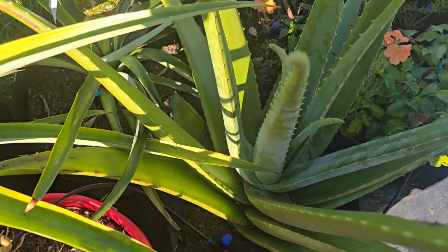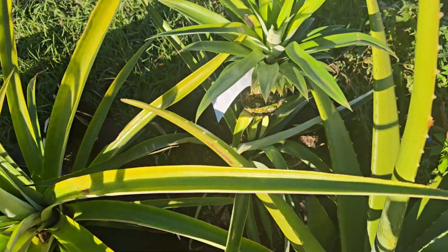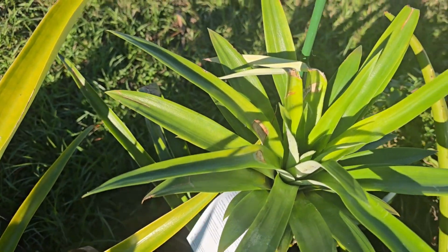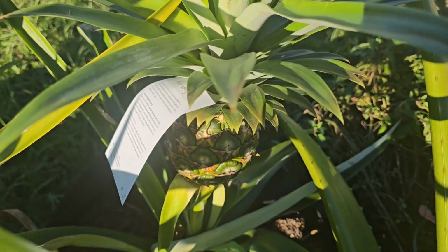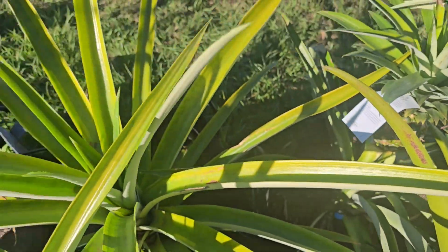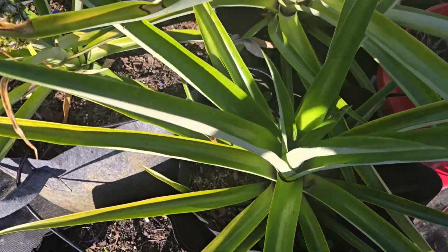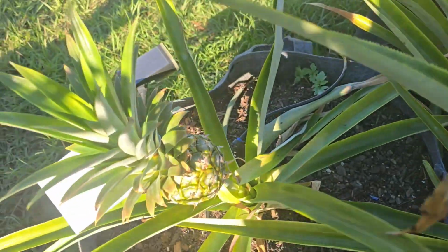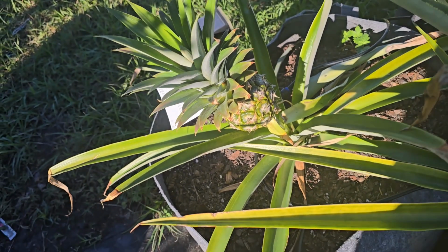Now she done got real big. We've been taking a couple of these off, you know what I'm saying? So yeah. And then the pineapple. Yeah, remember she was on discount. And then these are the pineapples from heads as well. So they are pushing through right here. And then here go another one of those discounted pineapples as well that they had over there at Ellie's. Okay? So yeah, we're gonna see what happens with these here pineapples. I'm interested to see if we're gonna get some pups and stuff in the future and go from there, okay?